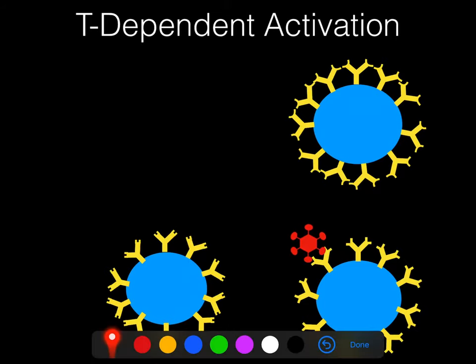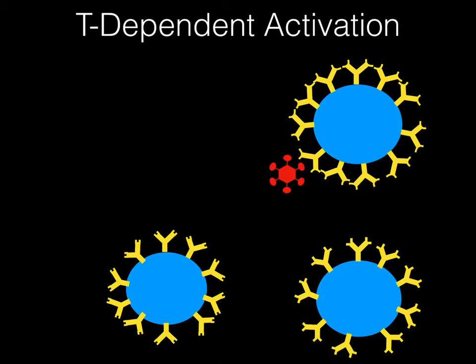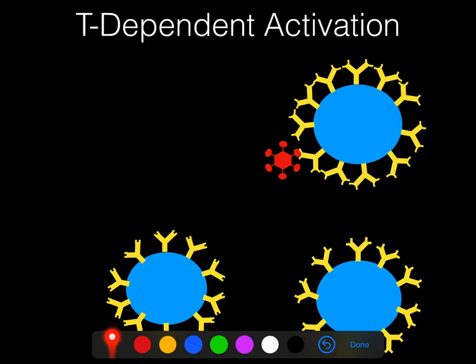All right, maybe it bumps into the next one. Yeah, that one doesn't fit either. Whatever. Goes to the next one. Oh, yeah, that one fits. The virus bumps around against a whole bunch of B cells until one of them eventually goes, oh hey, it just so happens that my antibody binds this guy. All right, so what happens next? Well, I'll tell you what doesn't happen. It doesn't just become a plasma cell and start making antibodies, right?